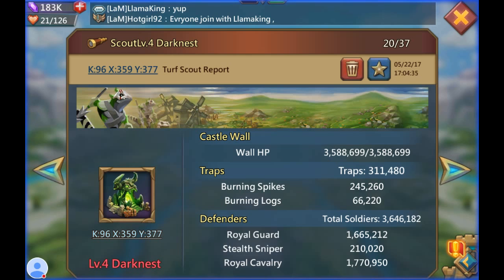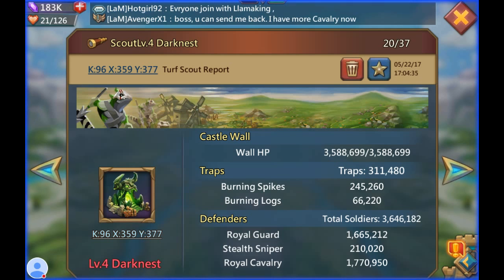What would I send? I would send the counter. What kills Guards? Cavalry. What kills Cavalry? Snipers. What should I send? Well, I'm going to send Cavalry and Snipers. Why? Because the Cavalry are going to hit first and hit its Cavalry, which my Cavalry is not countered by. My cavalry is countered by their 200,000 snipers, which isn't going to do anything to my cavalry. And then my cavalry will decimate the Royal Guards, which the cavalry are the counter to Royal Guards, right?